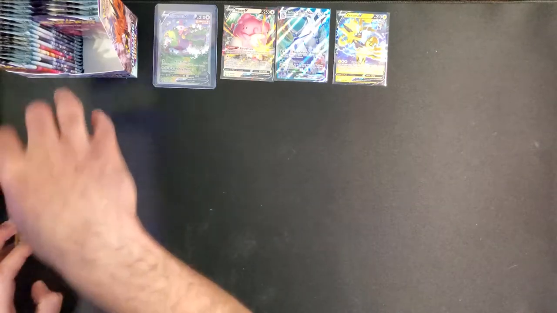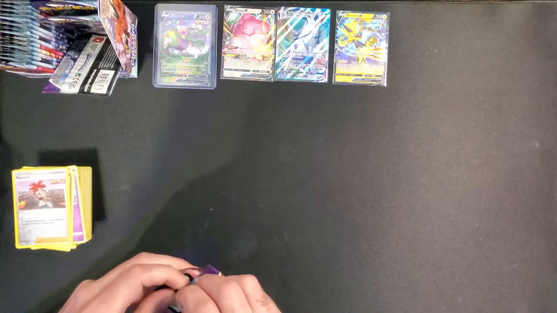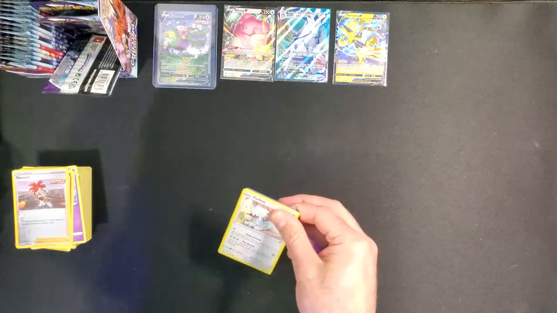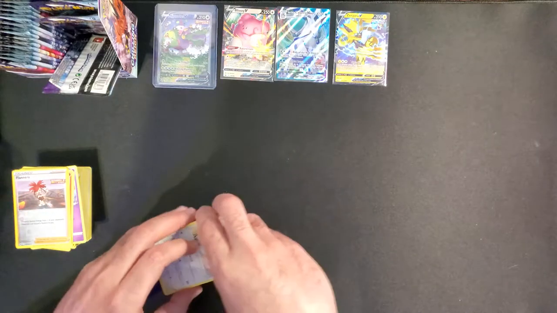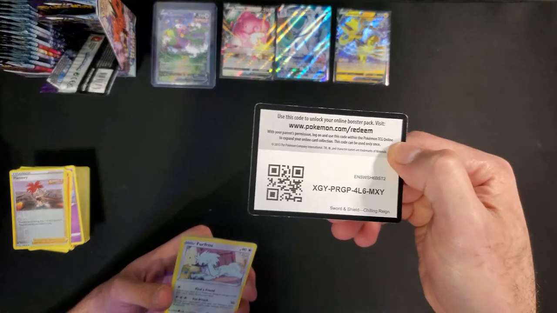Just incredible. Okay, so far we're not even halfway through the box, and we've already gotten a couple of really nice pulls between that Ice Rider VMAX and the alternate art Tornadus. I'm pretty happy so far.